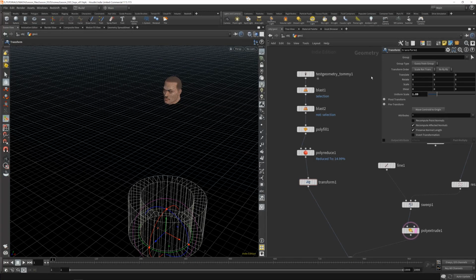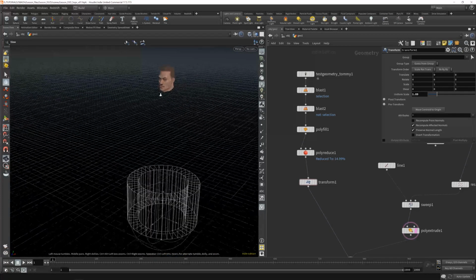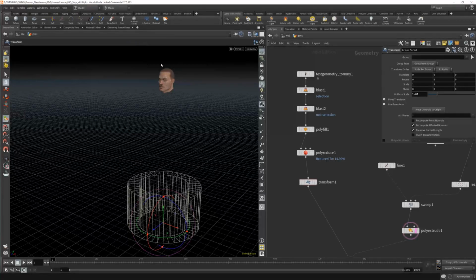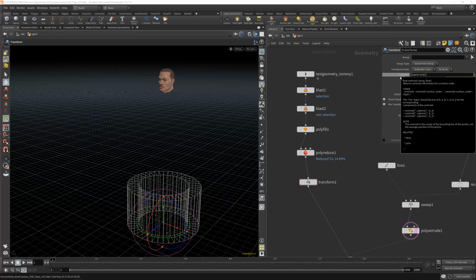If I want to move this head and center it onto the origin, I just need to move it in the opposite direction of wherever the center of this head actually is. So if I go to my translate here and type in lowercase centroid.